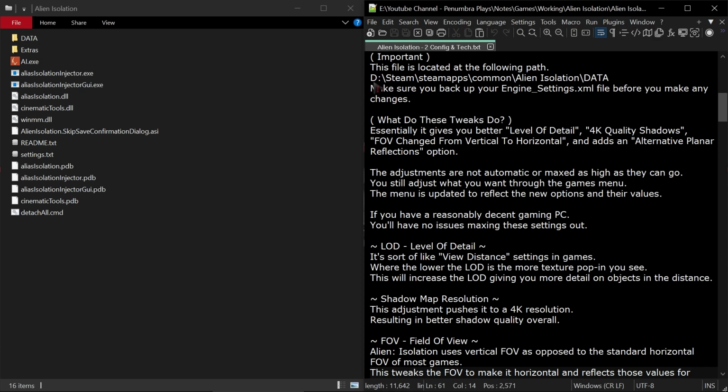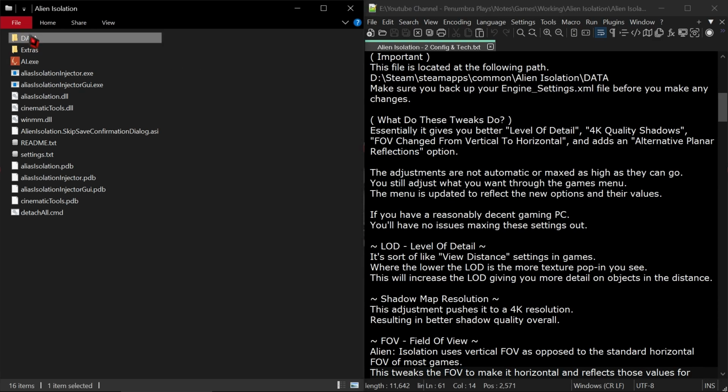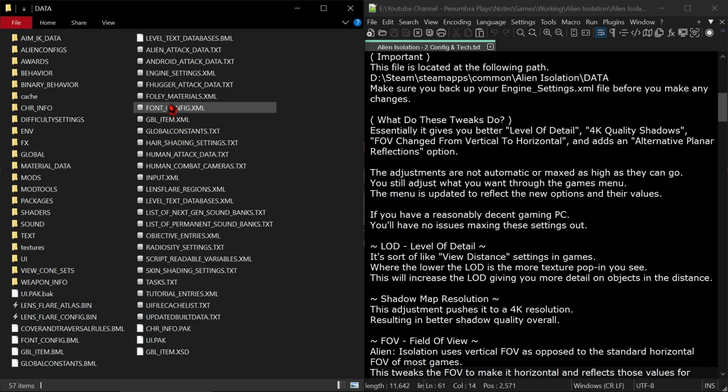Whatever drive letter you have it installed under, Steam, Steam Apps, Common, Alien Isolation, and Data. So your data folder, and you will find it right here. Make sure you back up your engine_settings.xml file before you make any changes. Just copy and paste it in there and rename it something else, so you can revert back to it.